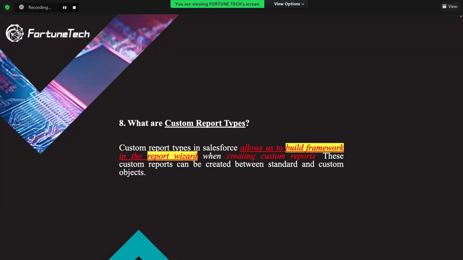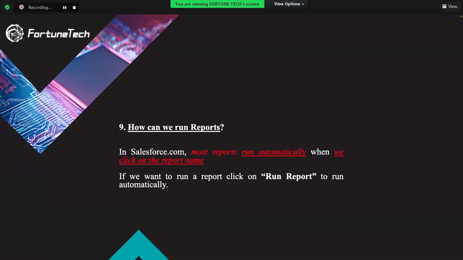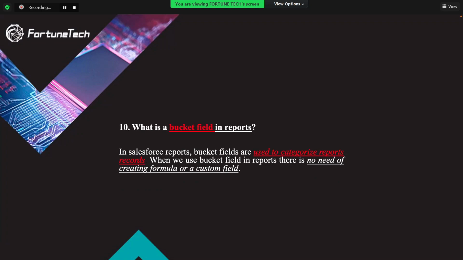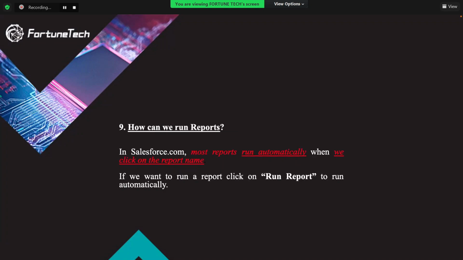And then we talk about, sometimes when I click it, it doesn't switch the page here. Okay, bucket fields. Who remembers the bucket fields? Bucket fields is a regular question in interviews if they are asking something about the reports.